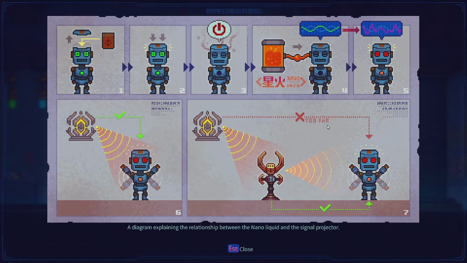So, this is the thing. This is pretty much the plan. The nanoliquid and the signal projector. Implant the device. Activate the robot. When the robot breaks down, you replace the fluid. The nanobots take over and they can control it. With the signal projector, they have control.